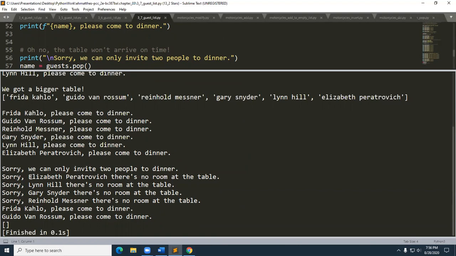So then we go, sorry to Elizabeth, sorry Lynn, sorry Gary, and sorry Reinhold, right? So that's the 4. So we end up with Frida and Guido, because when you're popping at the end, we're getting rid of Elizabeth, then we get rid of Lynn, and then we get rid of Gary, and then we get rid of Reinhold, right?